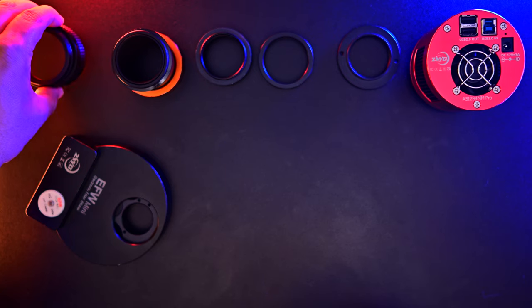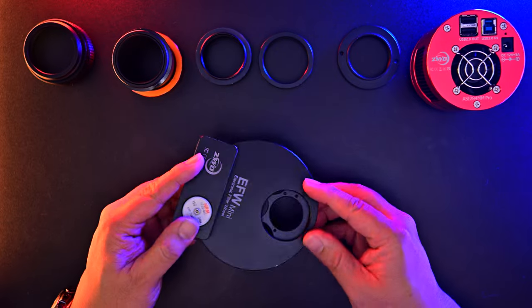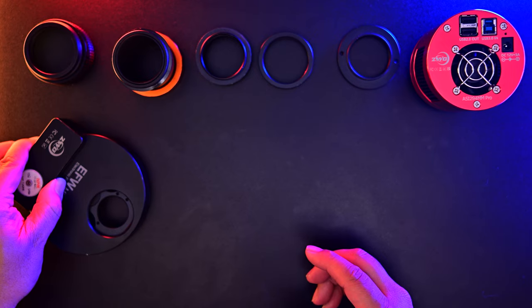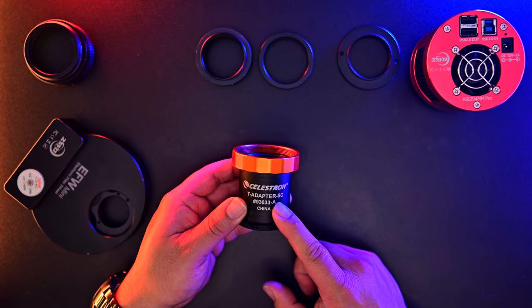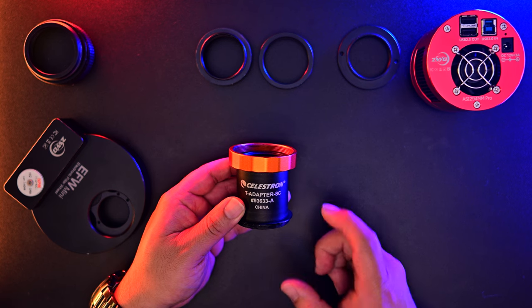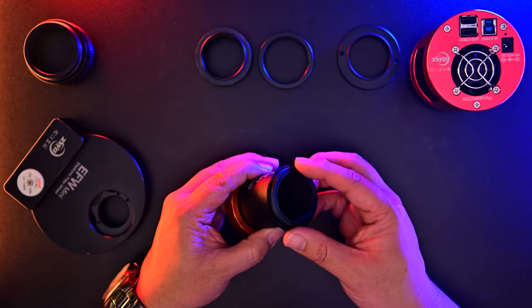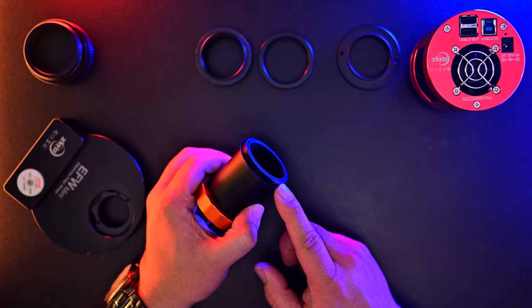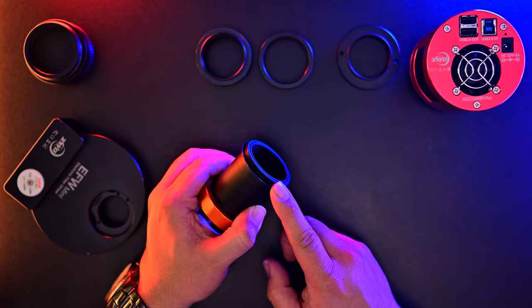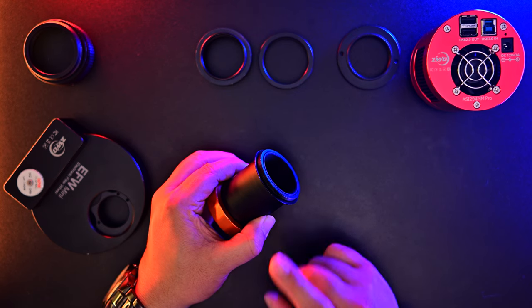And here's all the parts that I use to achieve that 105 millimeters of back focus. First off, I have my mini electronic filter wheel here, and if you're wondering how much back focus this takes up, it is 21 millimeters. I also have the Celestron 50 millimeter spacer ring here, and the model number on this is 93633A. There's a couple things I had to do to it to get it to work. I had to install a 1mm spacer ring right here, and also an M42 to M48 adapter here as well. This 1mm spacer ring only serves the purpose of me screwing it in to a certain point. So this tells me when to stop screwing it in.